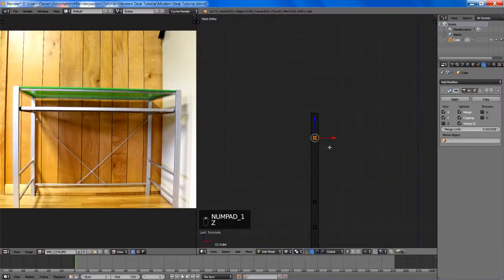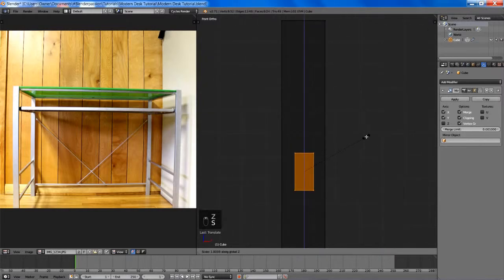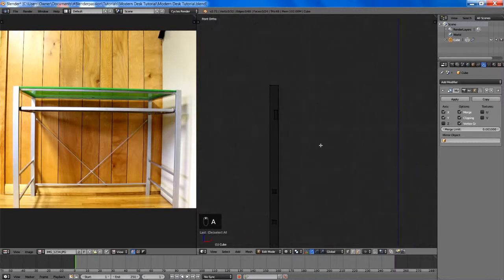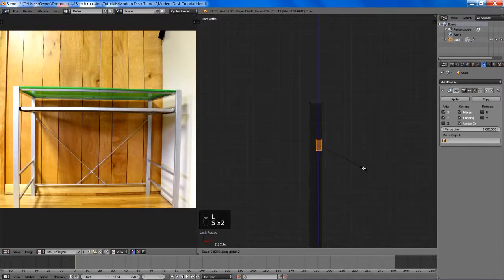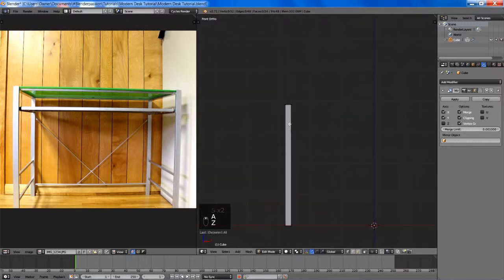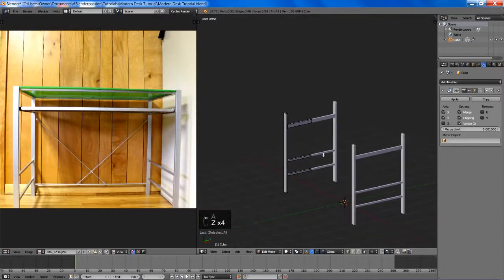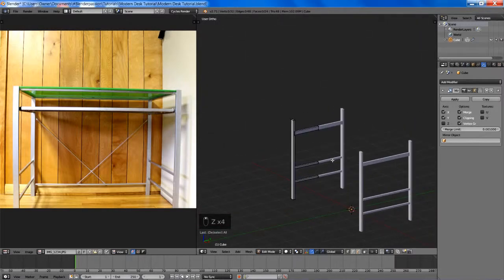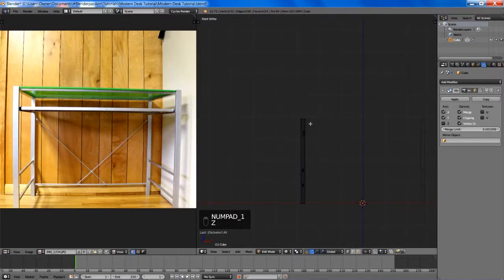And we're just going to scale it around a bit just to make sure it looks good. So now we'll just move everything down a bit more.